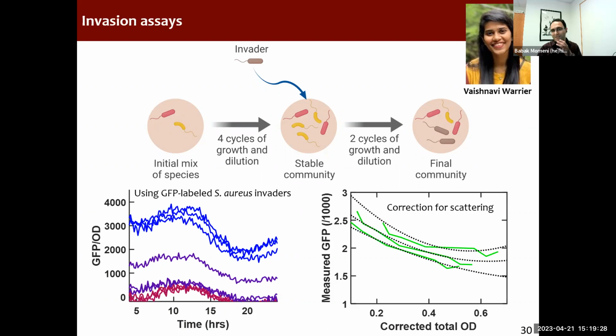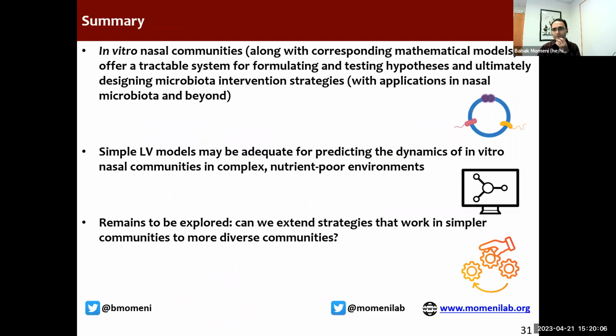One thing that she noticed and we are trying to correct for is that scattering from non-fluorescent cells can't be ignored. So if you have some fluorescent cells and a lot of non-fluorescent cells, then the amount of fluorescence that you will detect will be lower than expected. But she has done some basic calibration and we are in the process of doing that correction so that we are sure that the GFP that we are seeing here is the actual GFP rather than just the detected GFP affected by scattering. This is all work currently going on in lab, but I'm very hopeful that in the near future we'll have results from these invasion assays.